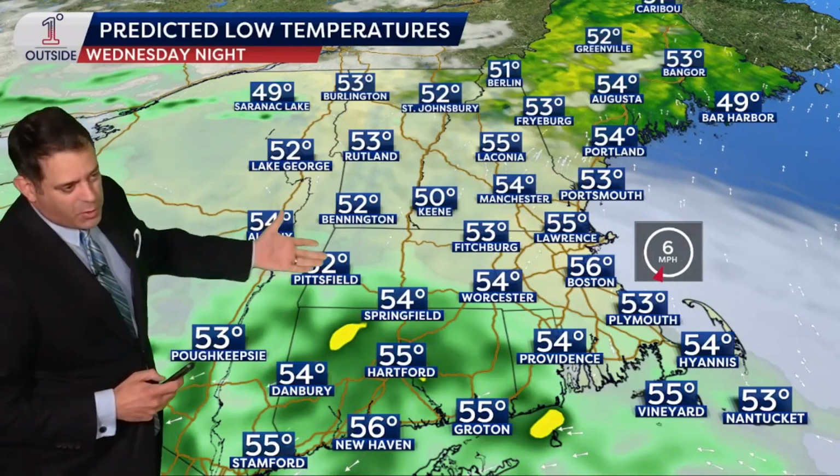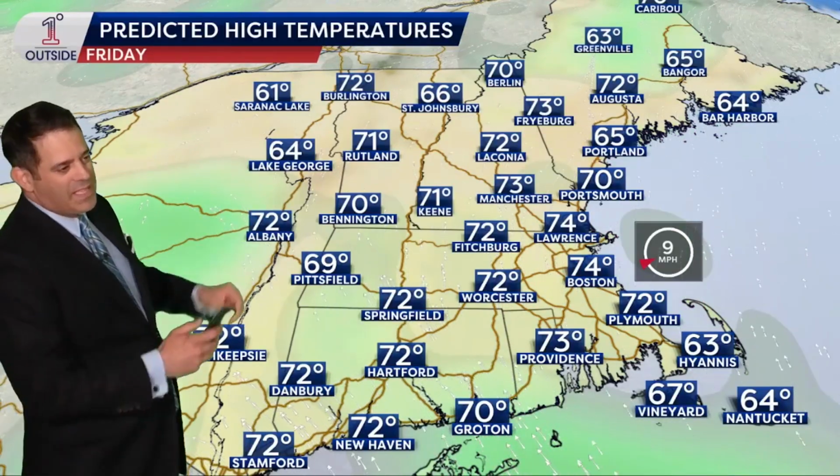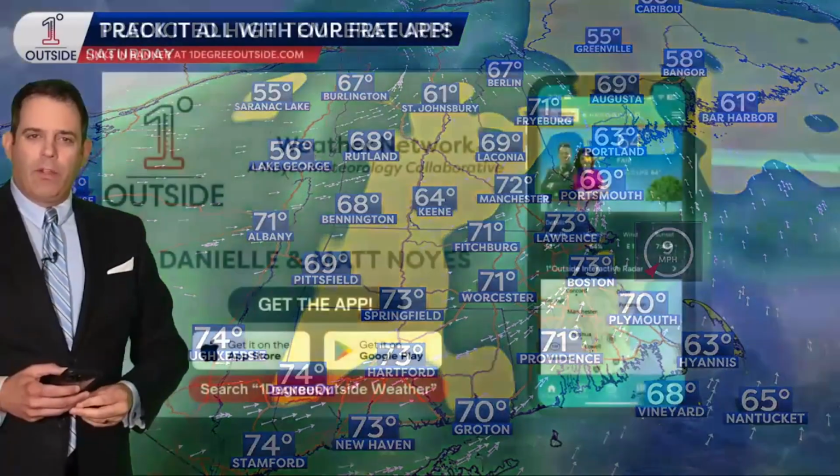All right, high temperatures tomorrow are going to be running in the 70s. We'll still be near 80 at Fryeburg, Maine, and a lot of northern New England where the clouds don't increase quite as quickly. Here's the rain coming in Wednesday night. I mentioned that Thursday, the southern half of New England's got rain in the morning. We all see the showers expanding, except maybe eastern and northeastern Maine. As we head through the day Thursday, you'll find thickening clouds, but the rain not as quick to come in. And then by the time we get along about Friday, again, you've got the warmth, you've got the humidity, and that may breed the scattered showers and thunderstorms. Saturday, we'll see. We'll see how concentrated that area of rain ends up being.